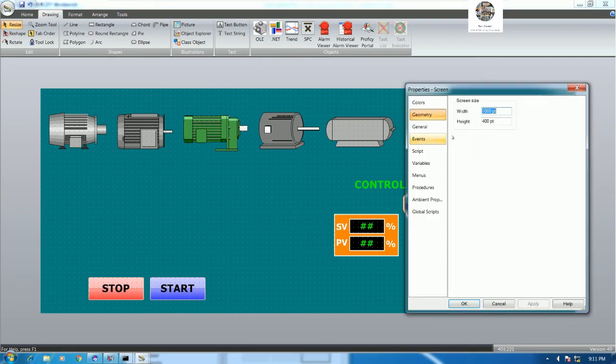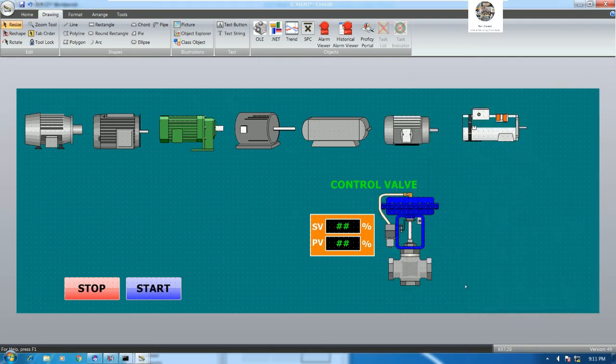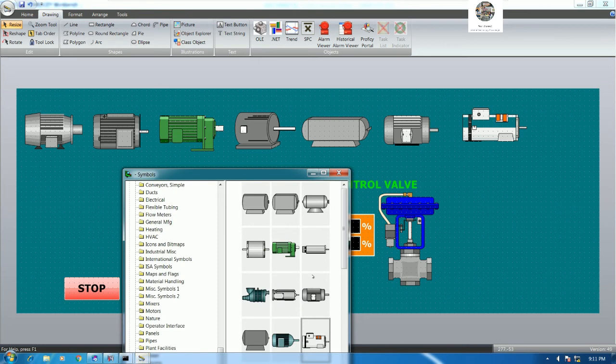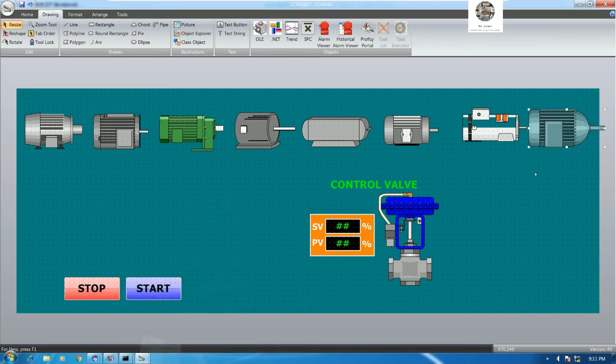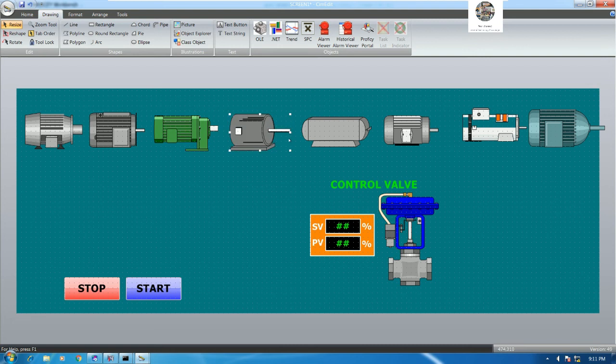I will adjust a little bit more. Many motors, right? So we need to put this one, yes. Okay, I will adjust to be a range again.